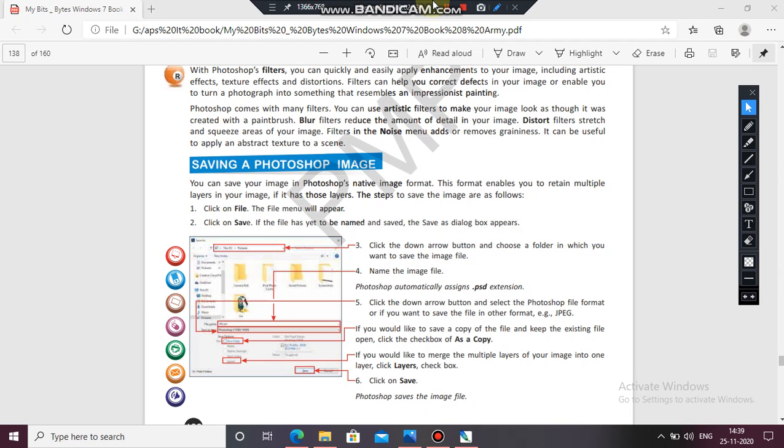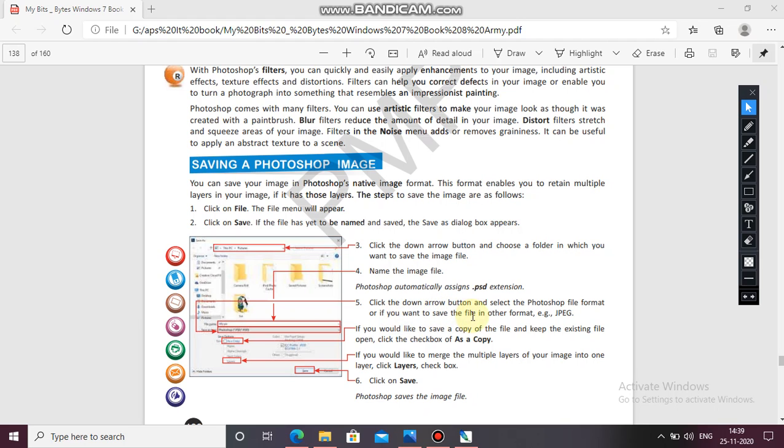Click the down arrow button and choose a folder in which you want to save the image file. Okay. In which folder you want to save that file, click there and name the image file. Photoshop automatically assigns the .psd extension. If you are saving a Photoshop file, then it automatically shows you the extension .psd. Then next, click the down arrow button and select the Photoshop file format.